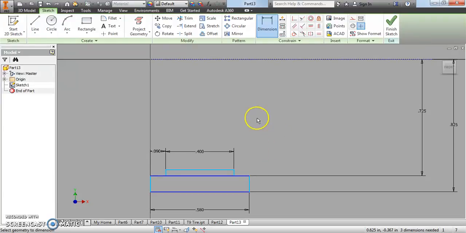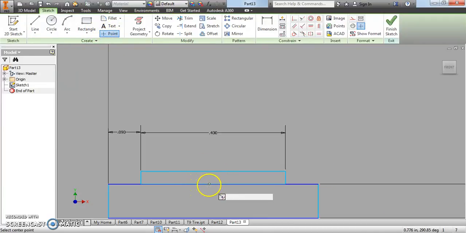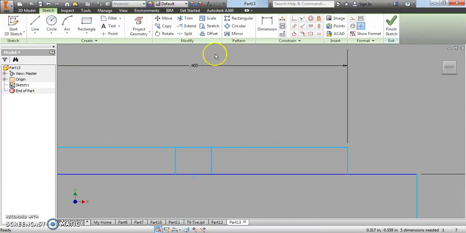Okay. So now we're going to place a point at the midpoint of this bottom rectangle right there, and then create a rectangle around that point. Our dimension for this needs to be 0.03.